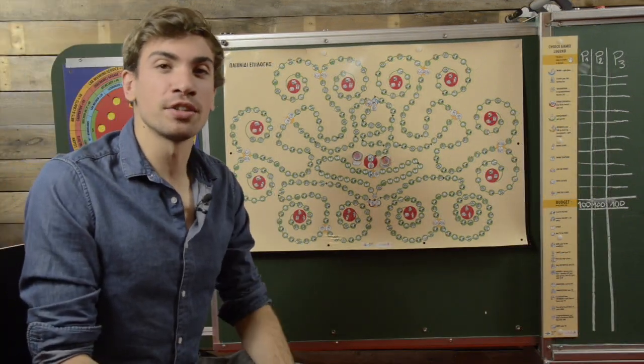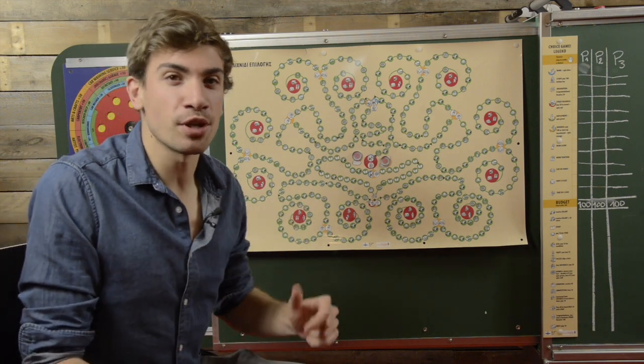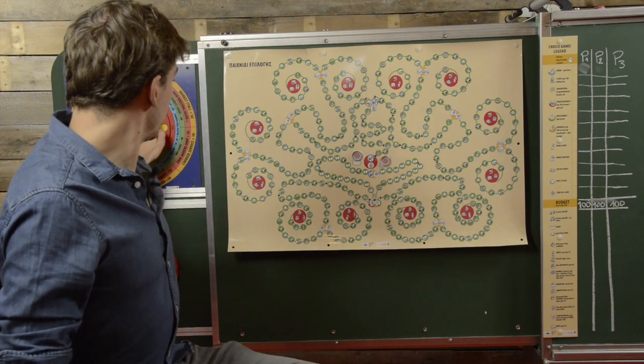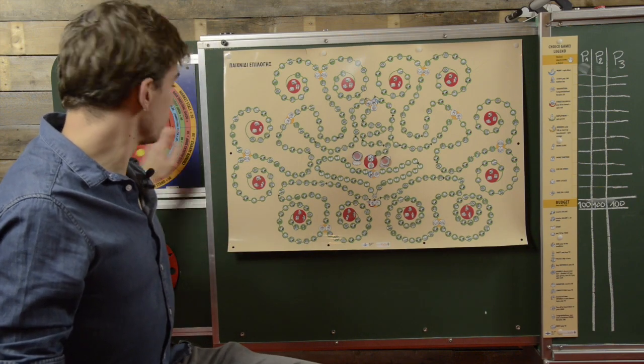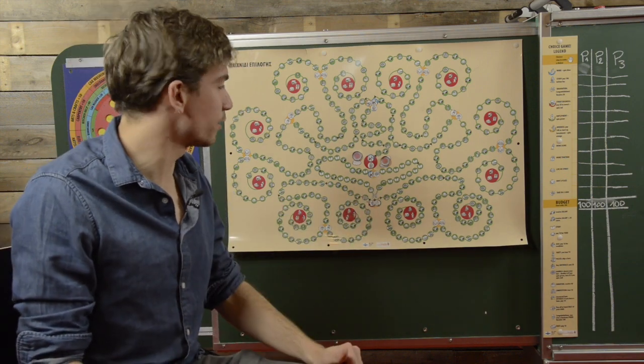In order to start the board game you will gather all the bottle caps of the four players or the four teams of players in the middle of the board over here. Then all the players will spin the disc to determine which player can start. So if you have a six there's a high possibility you can start the game.